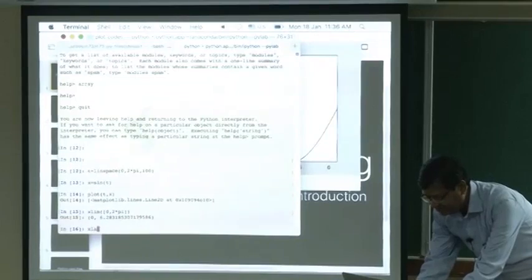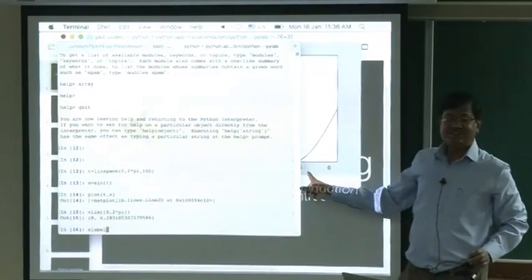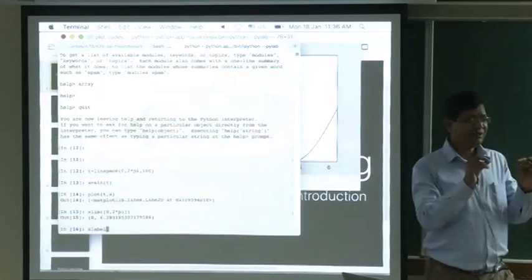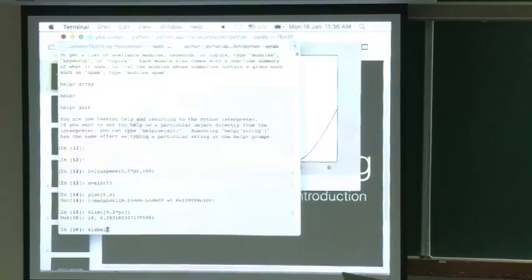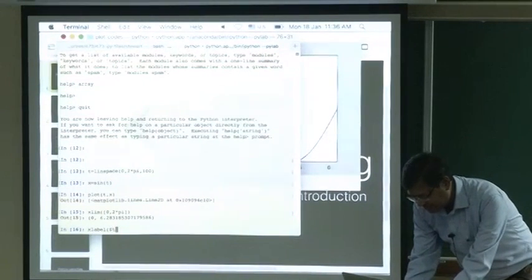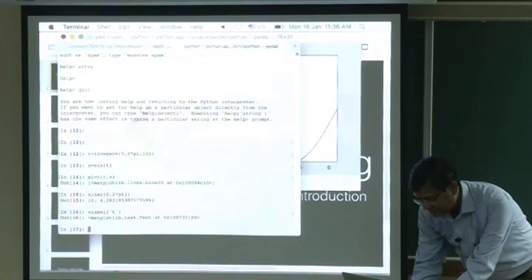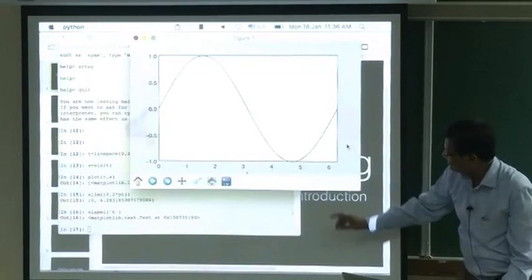So, xlabel. You label the x axis. Even though I call the x axis t, xlabel is the keyword for the x axis. Do not say tlabel, it is xlabel, and you have to say t within quotes. If I just put t, it will work, and it will put t below.